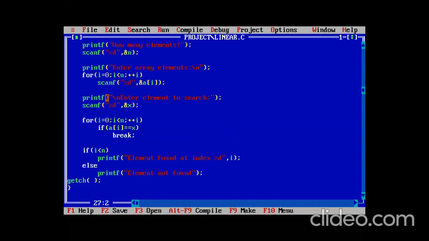Okay. Now I am explaining it to you. Here suppose I give the value 6, then the value comes in x. After that this 6 is compared with the array elements which I already entered. If the given number and an array element are equal, then the if statement gives us the index at which the element is found. If the element is not equal, then the else statement gives the result element not found. Now we will run this program.